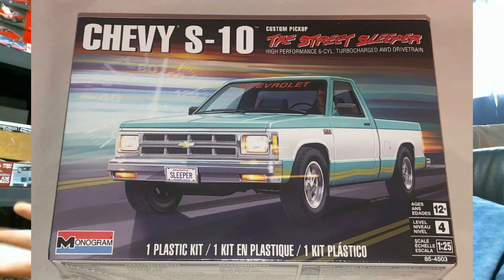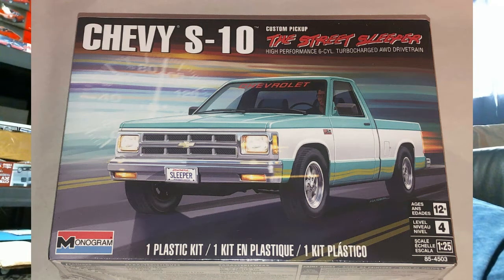And so we talked about this when this kit was announced, that no one seems to know where the naturally aspirated engine parts are for the S10. Possibly they also don't know where the Wave Runner parts are or any of the other custom parts that were done after that. Because they're not included in this kit, at least they haven't been indicated that they're included in this kit. This is basically the GMC Cyclone with the Chrome Runner out of the S10. Because the Chrome Runner has the bumpers, it has the grille, and it has the always incorrect 4-wheel drive wheels that came with a 2-wheel drive pickup truck.